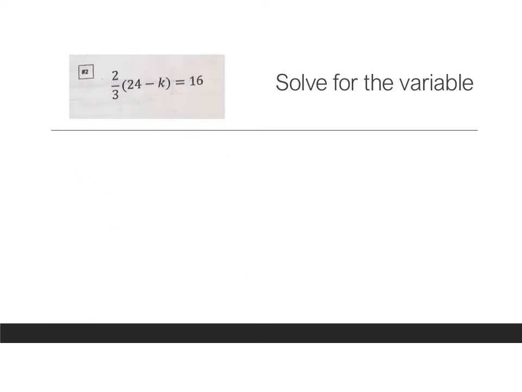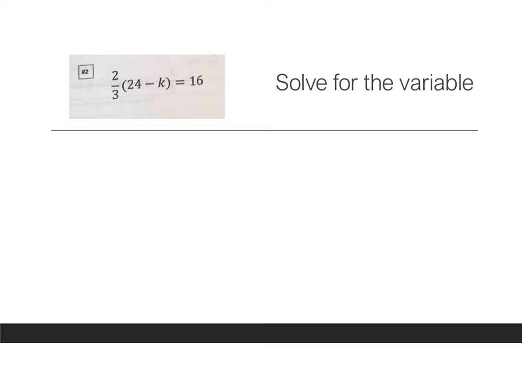All right, so in this problem, I've got 2/3 and then in my parentheses 24 minus k, close parentheses equals 16. So just like our last problem, you could go ahead and distribute the 2/3 into the parentheses, but when I'm looking at it, I know that I'm going to do 2/3 times 1k, and I'm going to end up with 2/3 k, so I'm going to have to be working with fractions, and I don't really want to do that. I want to make my life a little bit easier, so I'm going to clear fractions in this problem. Of course, if you want to distribute and work with fractions, you should get the same answer either way, but I'm going to show you the method of clearing fractions so that you can understand how to do that if you would rather get rid of it.